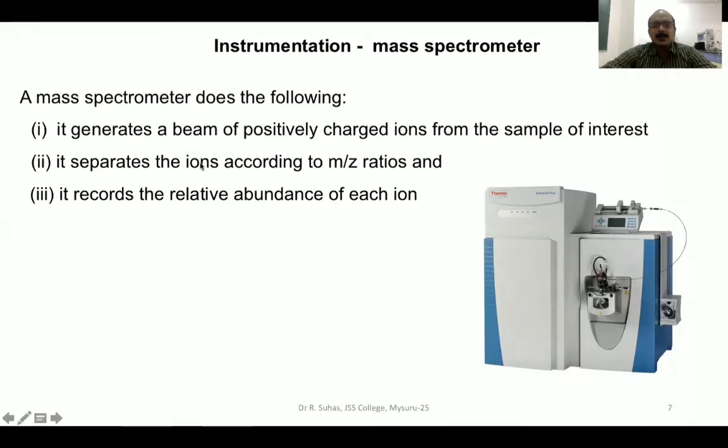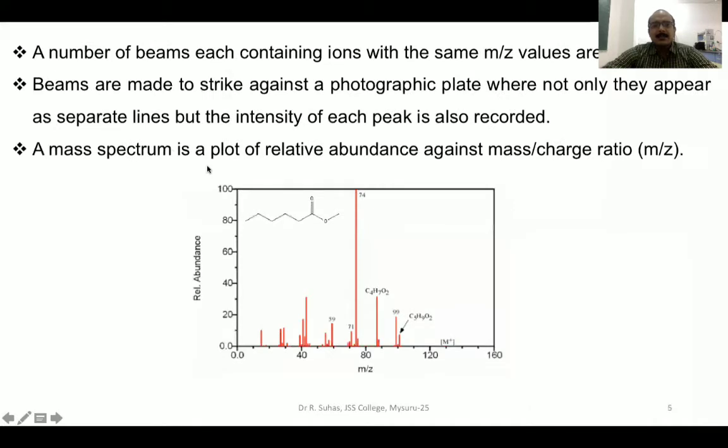What is the relative abundance? We will see here in the mass spectrum. This is the typical mass spectrum. There are several peaks, there are several lines. Among all these lines, there will be only one peak or sometimes two peaks which have very high intensity, and the height of the peak refers to the relative abundance or intensity of the peak. Some of the peaks will be very short in nature, some medium, whereas one or two lines usually in the mass spectrum are of very high intensity, say 100%, and this is called the relative abundance.